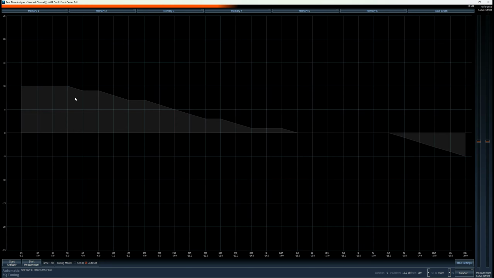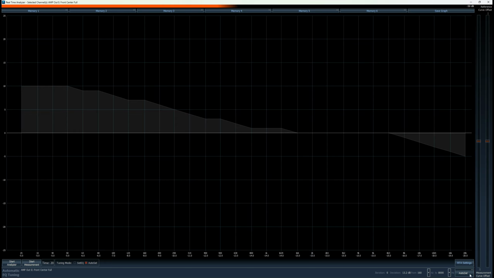It will not EQ this bit and it will not EQ that bit. So this is a common mistake with people using this tool: they don't put in the right EQ range, and they don't tell the tool how far they want it to act on their EQ bands, right? So make sure that you always manually set this.